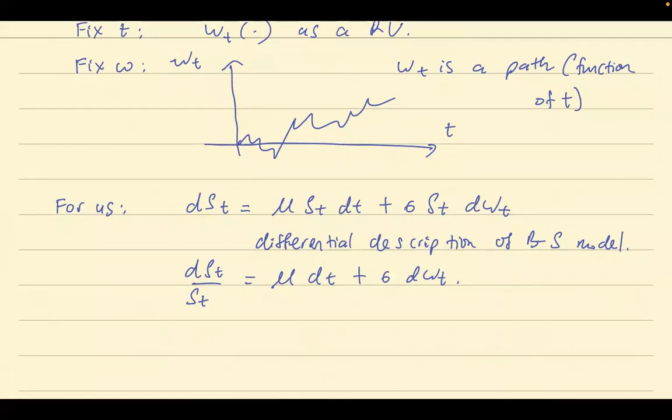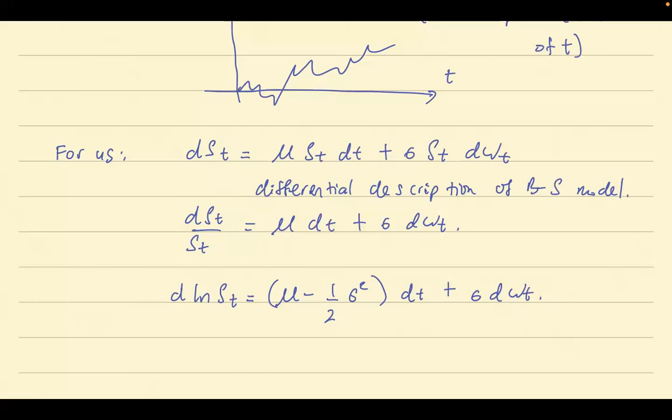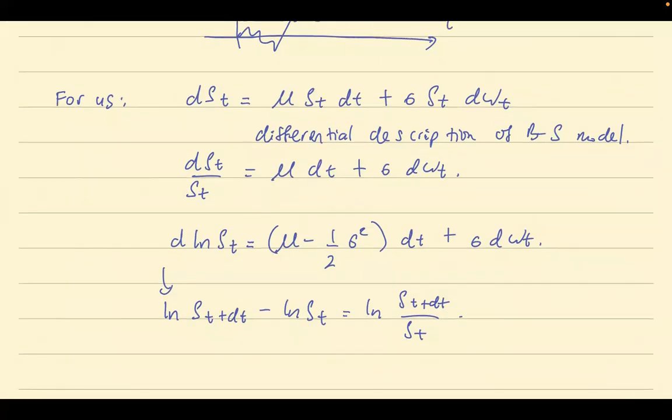On the other hand, we also have the log return, which is much easier to understand, like this. Okay. Oh, sorry, there's a ST there. Oh no, that's it. Yep. So there, this is the log return. Why? Because this is log of ST plus DT minus log of ST, which is exactly log of the ratio. So that's the financial meaning.